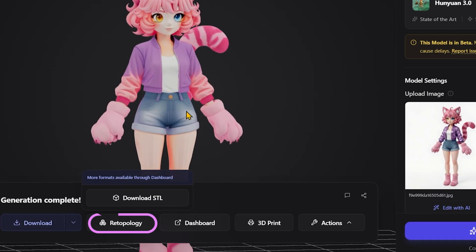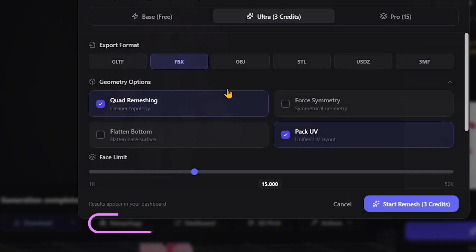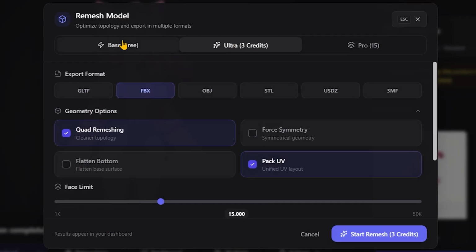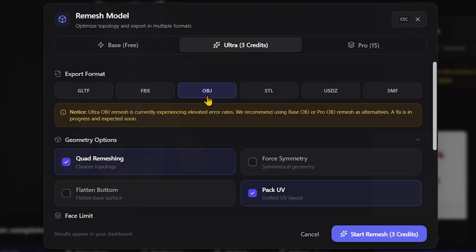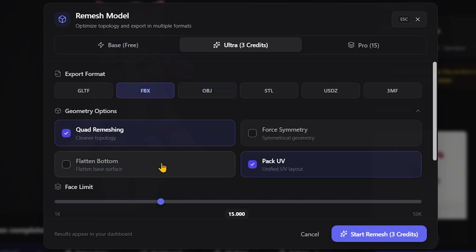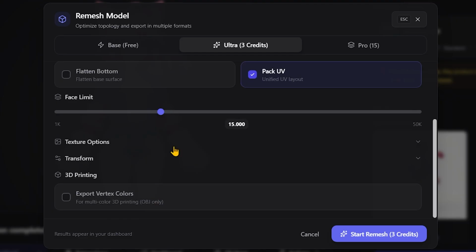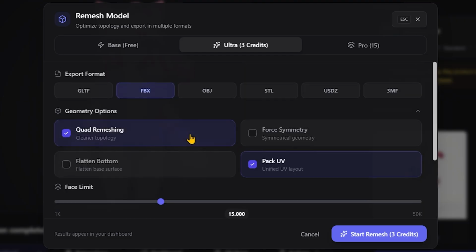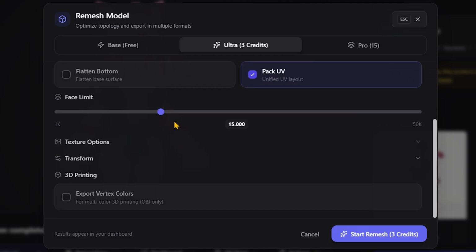As a final option for exporting, let's quickly look at remeshing. It does not guarantee a production and animation ready mesh. It mainly shrinks the vertex count, however, the edge flow might not be ideal. I don't recommend the free option since I was not convinced by the quality, but Ultra seems to be a solid choice. You can also use it to export in multiple formats. In general, 3D AI Studio does a great job at generating the models in a relatively good state for 3D printing, but if you want to optimize the file size, this is possible here too.